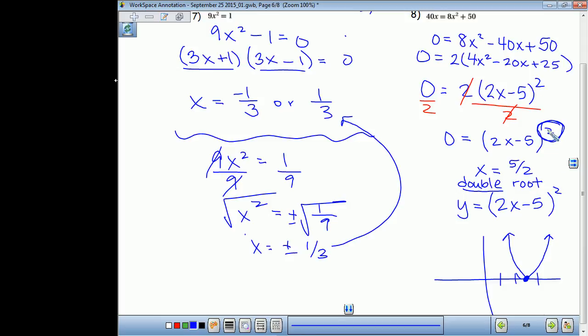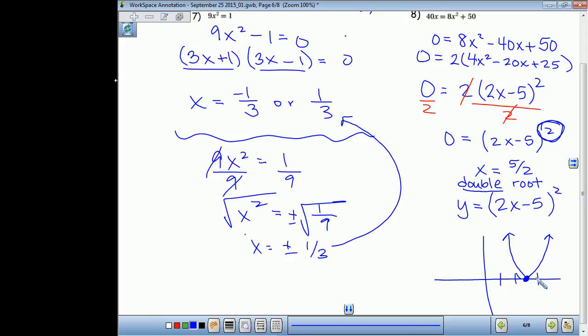So we're going to look at multiplicities, that means multiples, of roots as we get into the higher degree functions. We see what happens on a quadratic when it has a double root. That's where our vertex is. We're going to see what happens with a cubic when there's a double root, or a quartic. Could be a triple root.